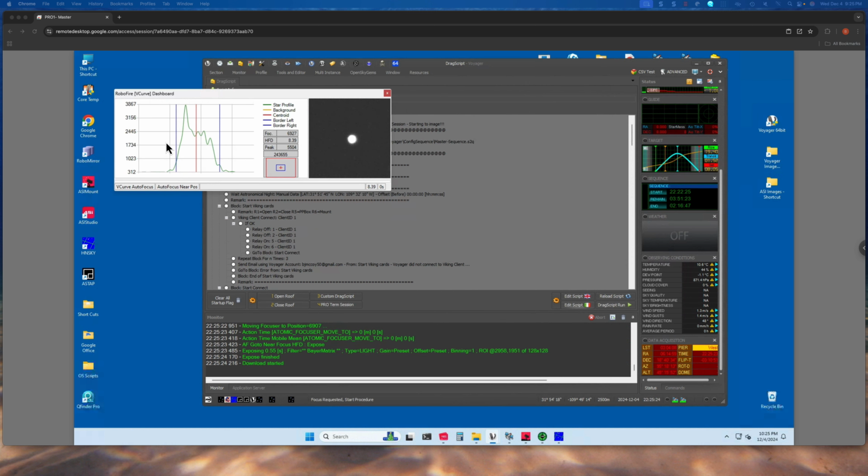But we're seeing the changes in the half flux D. I can't remember what that is. Anyway, half flux. And I think that's what this is showing. I've not resolved why we have all these peaks in here, but I'm sure there's very good reason.